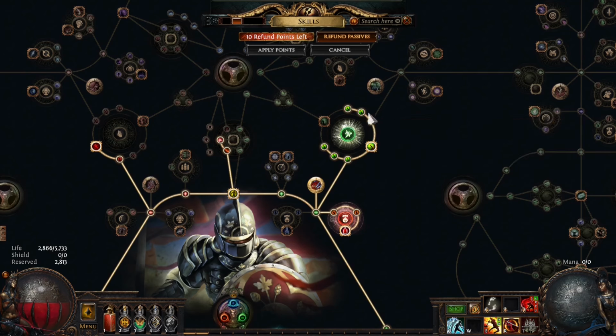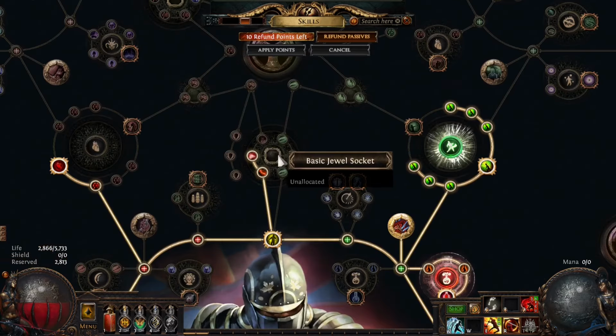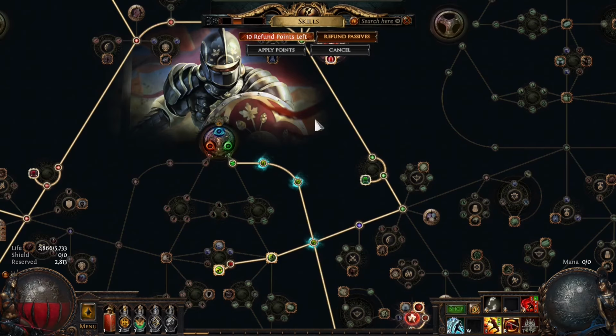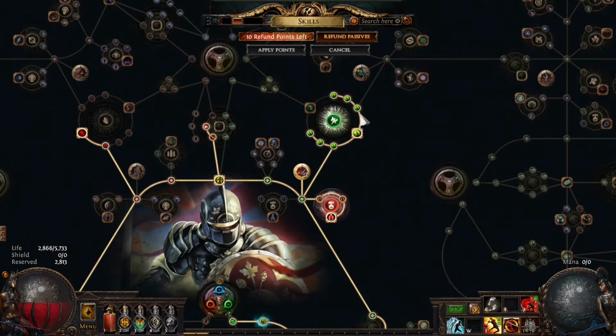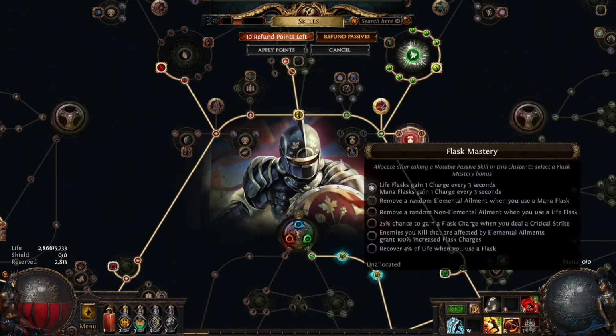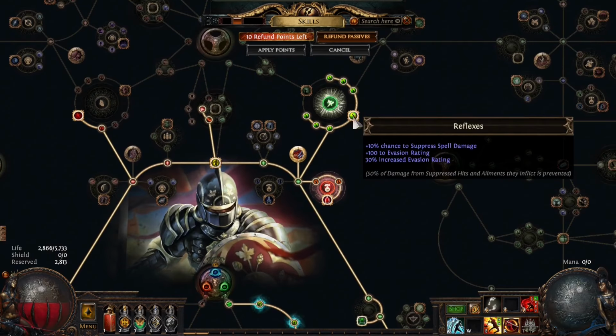Alright, and when you get a point back, you can spend that on life, you can spend that on a jewel socket, and you can just have a more efficient character. But at that point, you're just spending a lot of money on this character in order to save these points. So that is why we path through the right side here, so we can get through all of these dex nodes. It also leads us nicely to the spell suppression circle over here.